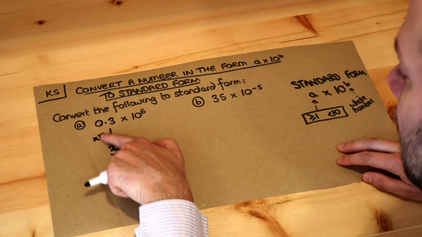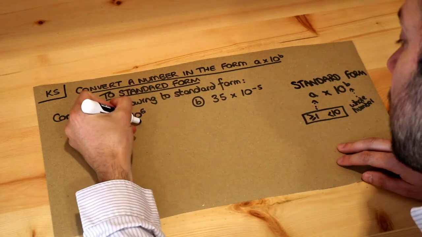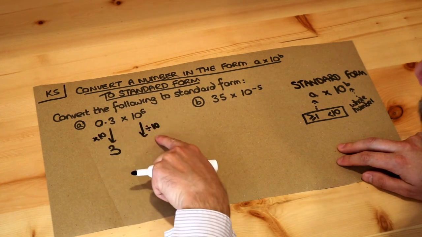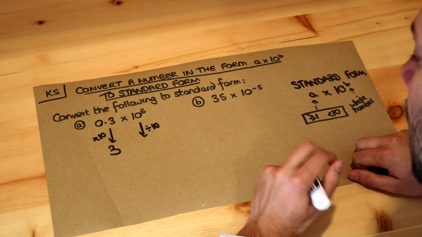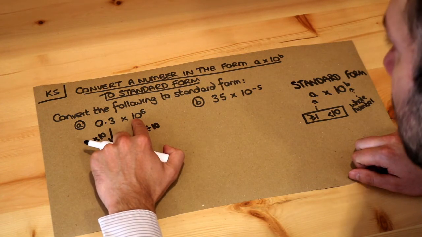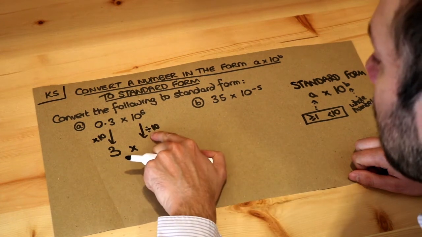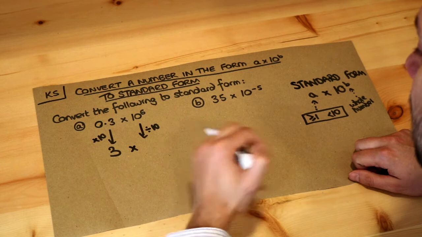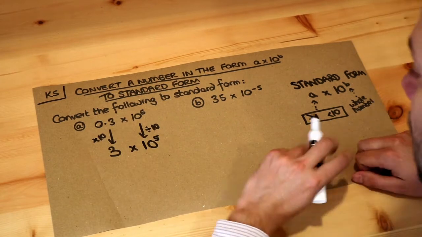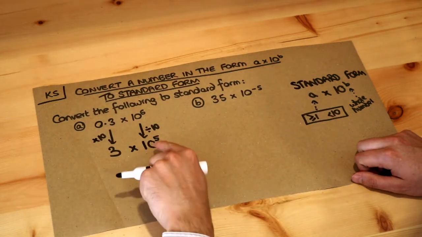However, by multiplying this number by 10 we've made the overall number 10 times bigger. So to compensate, we have to make the other part 10 times smaller — if one part becomes 10 times bigger and the other becomes 10 times smaller, overall it will be the same value. Now if you have 10 to the 6, that means 10 times 10 times 10 times 10 times 10 times 10. If we divide by 10, that gets rid of one of those tens, giving us 10 to the power of 5. Using laws of indices: 10 to the 6 divided by 10 to the 1 equals 10 to the 6 minus 1, which is 10 to the 5. So now this is in standard form, because 3 is between 1 and 10 and it's times 10 to the power of a whole number.